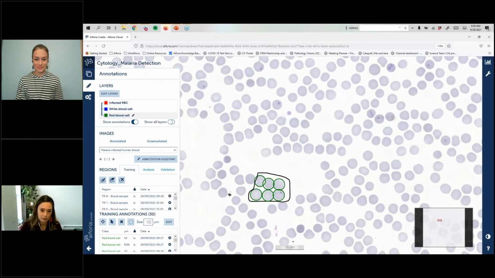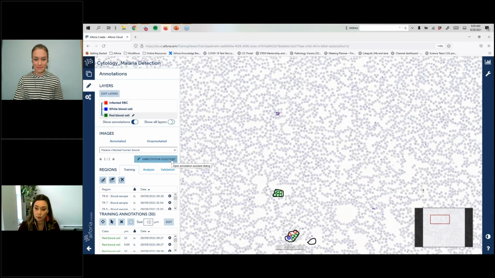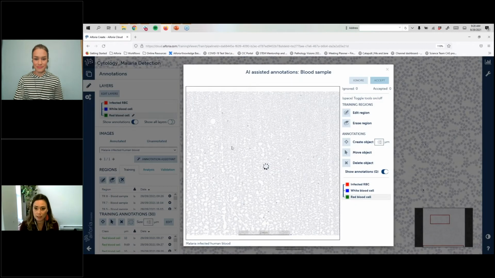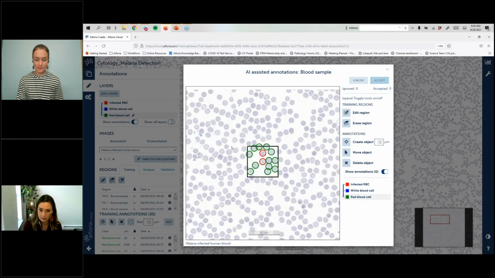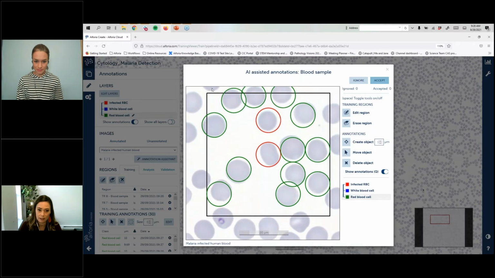So I just gave you examples here of only red blood cells, but let's see how the annotation assistant is going to show us when we activate it. What the annotation assistant does is it automatically does a whole slide image analysis for you, and the computer is going to take you to regions based on the last training round. It's going to take you to regions where it wants more information before you train again, and it's actually going to suggest annotations. So here, I see that the training region is this very square box. This is the computer-generated training region, and it's found here based on the last training, which I purposefully fed inaccurate data for later purposes in this talk.